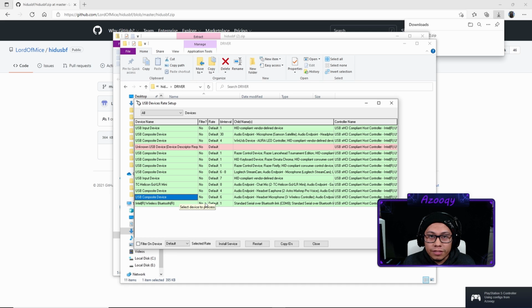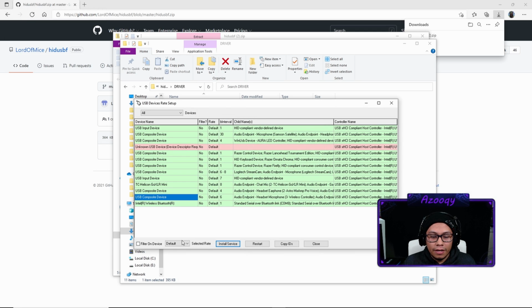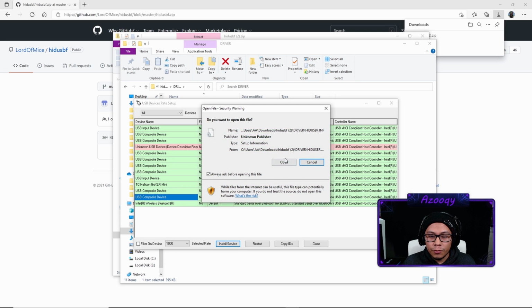So here's what we're going to do. Essentially, we just want to turn this bitrate into 1000. We want this interval to turn into a 1, and we want this filter to say yes. And here's how we do that. You just click on the device, you click install service, and do this how I do it. You're going to click open, then you're going to switch this to 1000, and this is the important part. Don't click anything else. Make sure this says 1000. That's the most important part. And click install once again, open.